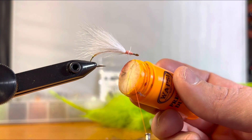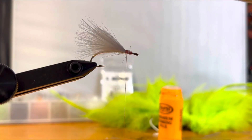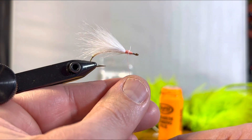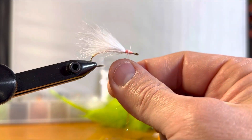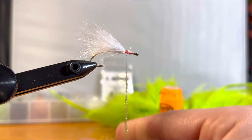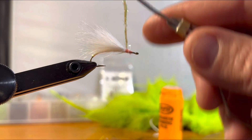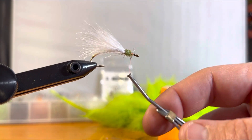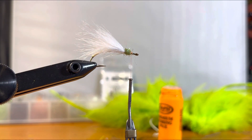The next step is to create a dubbing yarn — not a very big one, just enough to cover that up. If you're familiar with the stimulator, it's going to remind you of that. I'm using some chartreuse ice dub — ice dub is really good for continuing that flashy trend. Just a pinch, spinning it with my fingers over the dubbing wax. Slide it up and, since we've already got a nice little angle, start back here and build it forward — you can see how it tapers right there, giving us a nice little dubbing head for extra attraction and flash.